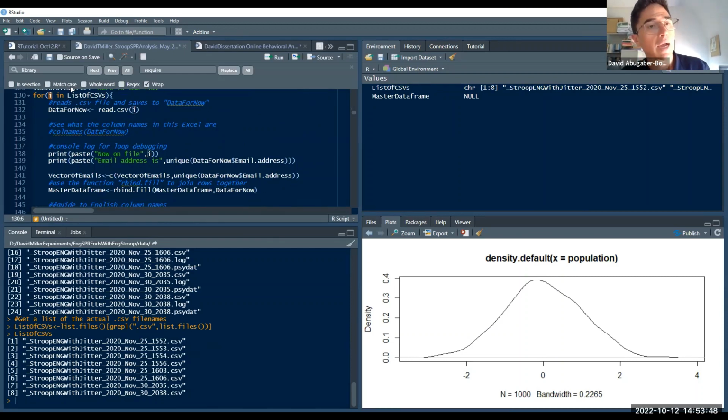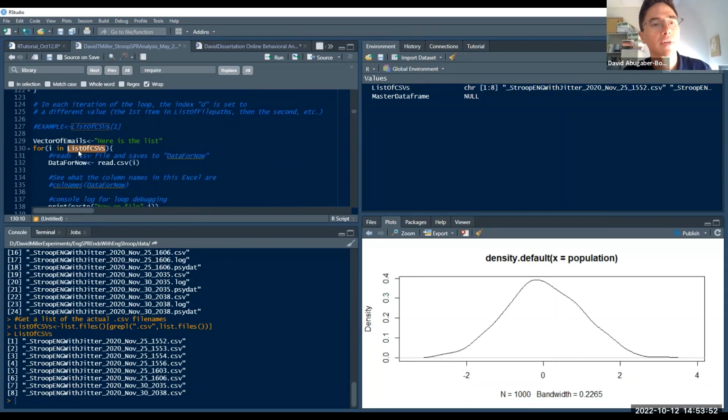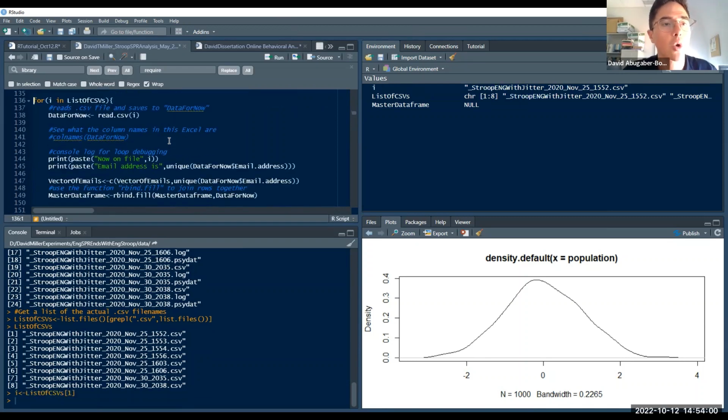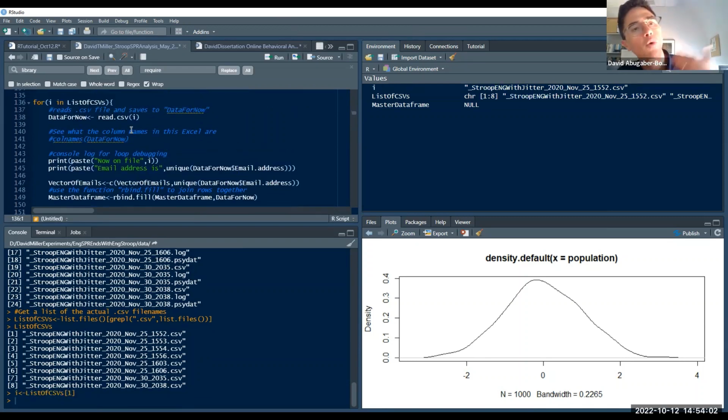For the object i in the list of CSVs, do all of this stuff, right? So what I'm going to do just for demonstration purposes is replace i with the name of one of those files so that the code can be run inside. But when I do it for real, it would all be done automatically by a for loop, and it would update the counter i with whatever the name of the object was.